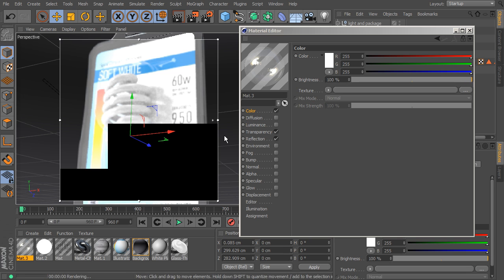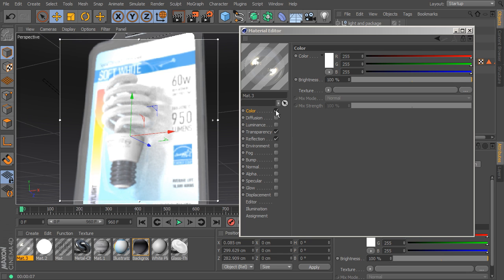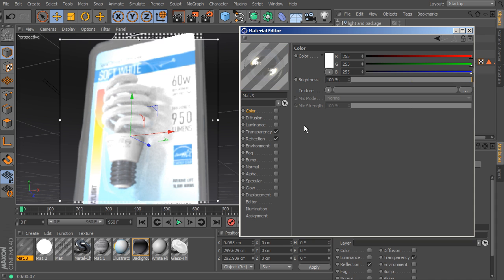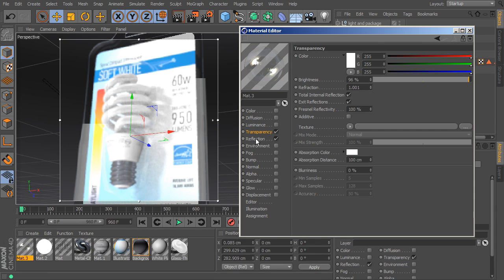And really that's a very simple thing: you cannot try to define a clear object by turning on the color. Unless you want it to have some sort of cloudiness to it, you don't need color in the equation. So just uncheck that and only deal with your transparency and your reflection. Those are going to be your keys here.